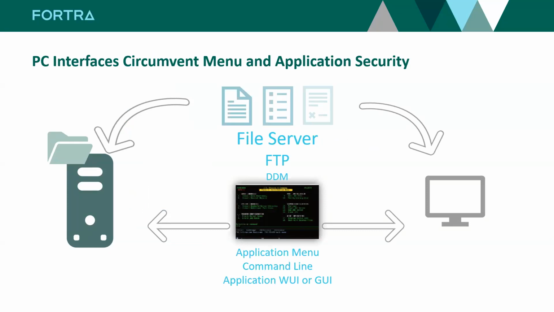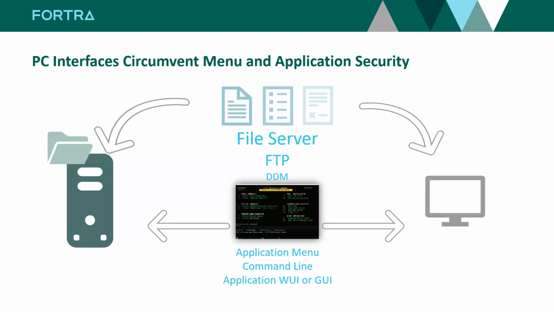So a lot of PC interfaces circumvent menu and application security. And this is something where I like to describe it as these are the side doors to your system. Think of the green screen or your application web interface or GUI interface. That's your front door. Those are the places where you have the receptionist sitting at the door, you have to scan your badge to get in, you've got your credentials, you know when somebody comes in that door. However, the FTP, file server, DDM, a lot of different interfaces, those are on the periphery. Users still have their access to those services, but you don't have anybody actually watching those doorways to the system. And with that, unfortunately, not being able to see who's using it, it makes the system very vulnerable.